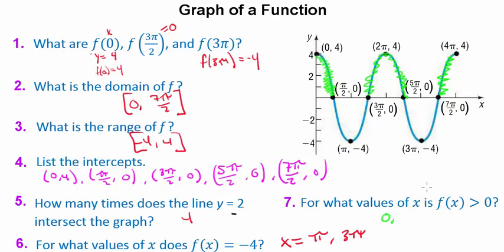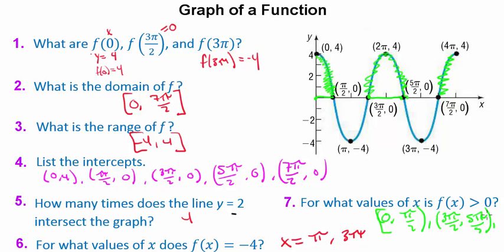Remember, we're looking at what x values. It starts at 0 right here, and it goes to pi over 2. Notice that it is not including pi over 2, because we're asking for where it's greater than 0, not where it's equal to 0. So we do need to put a parenthesis there. We put a comma here, and then we start again at 3 pi over 2, and we stop at 5 pi over 2. Those two values are on 0, so the outputs are 0, so we are not going to include those two values, but they do need to represent boundaries, so 3 pi over 2, comma 5 pi over 2.